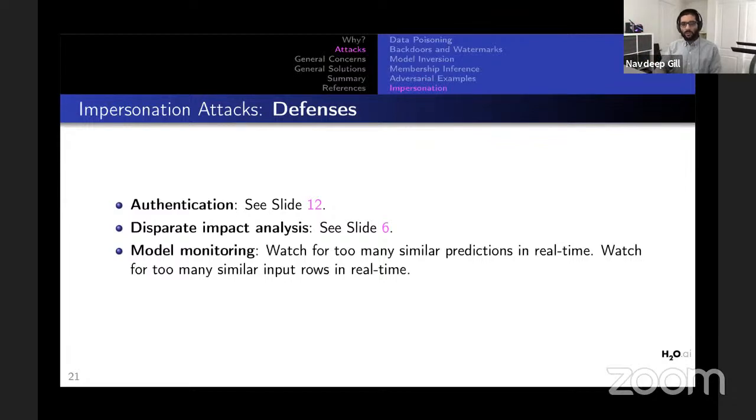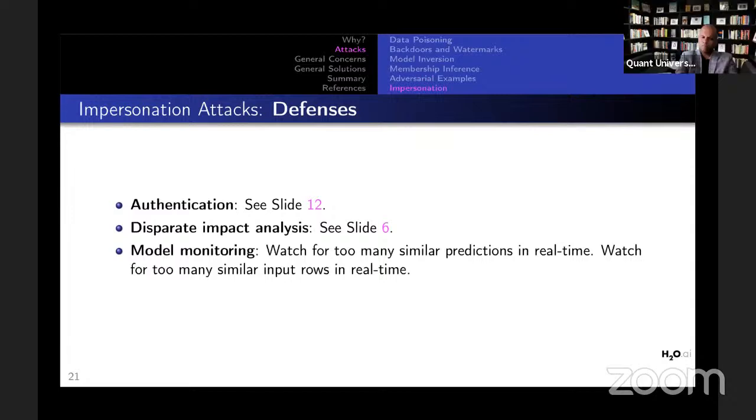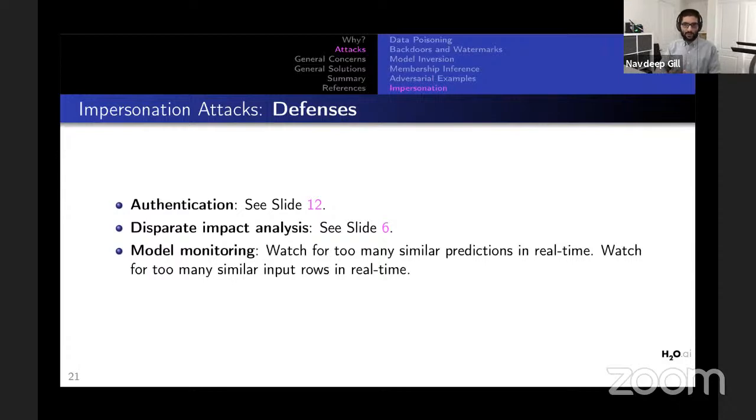So this is something to look into: you're comparing input rows to each other to see if there's not too much similarity. And of course, if there's too much similarity, that would most likely lead to similar predictions, and that's something to investigate from a model monitoring standpoint. And from a model monitoring standpoint, there's always a human in the loop. So this is just another metric to keep track of. Keeping track of other metrics and having a human in the loop is already a concept in model monitoring, so it'll be no different to add something else to take care of.